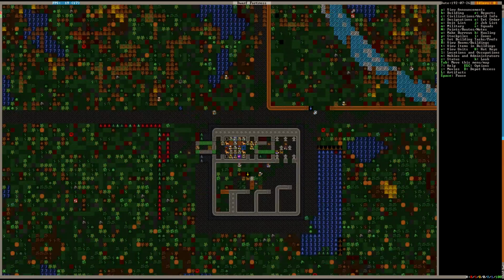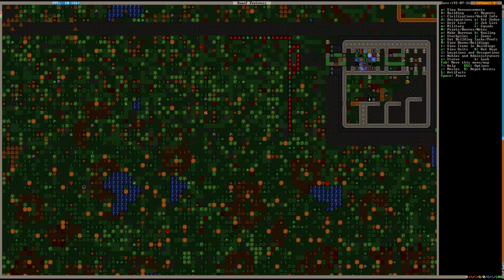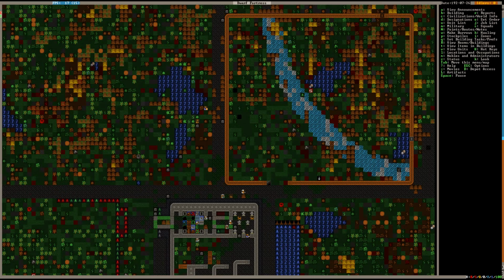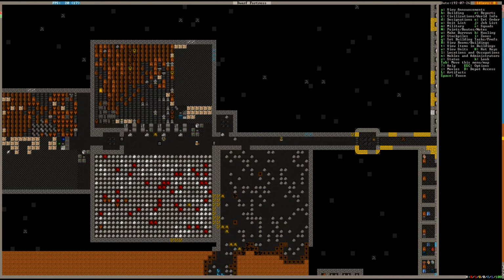I wonder if I could just start trading away wood logs. That would get rid of them, and that would bring a whole lot of the cluttering around down to something a little more manageable to deal with. Let's go check our mayor. Has he finally made it back to the... Nope, he's still dragging it along. He'll make it there eventually.